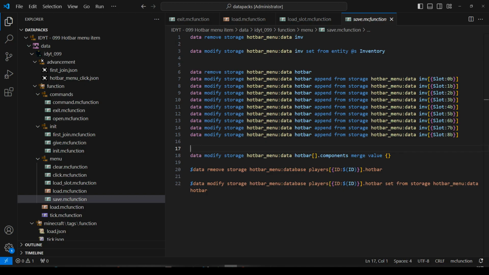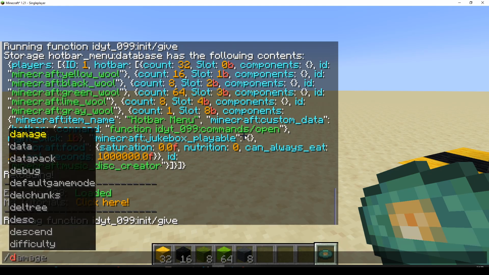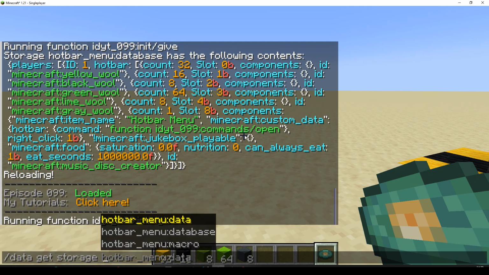So save. Let's have a look. What storage are we using? Hotbar menu:data. That seems all right. Okay. And then we are setting that from the inventory. Well, that's got to be right. Data get from storage hotbar menu:data.